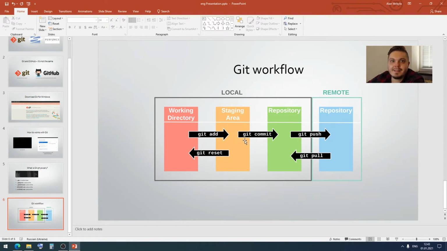Then you can save these files, you can create a commit, and that is the third stage. And then you can work with this stage. You don't have to use cloud spaces or a cloud repository, but if you want, you can push your commits, your saved project, to a remote repository. That's all you need to know about the Git workflow for now.